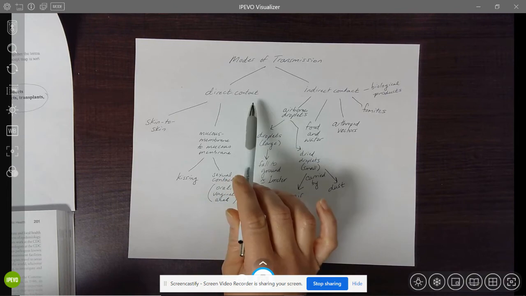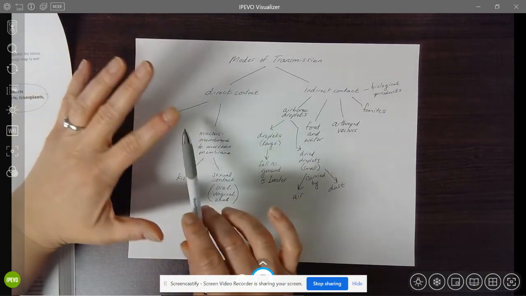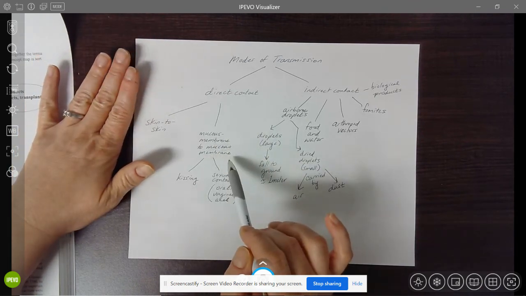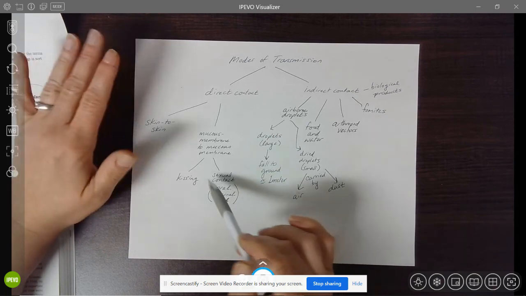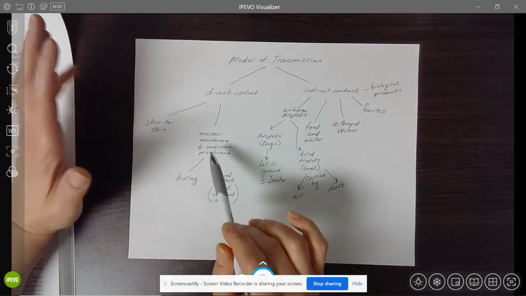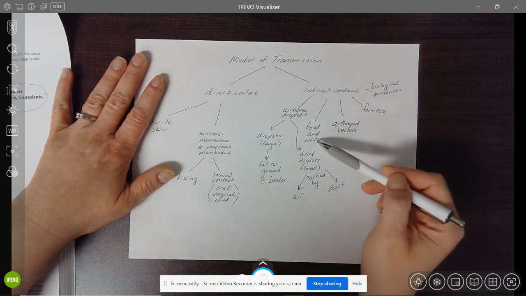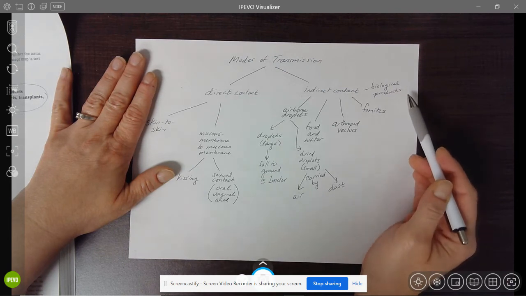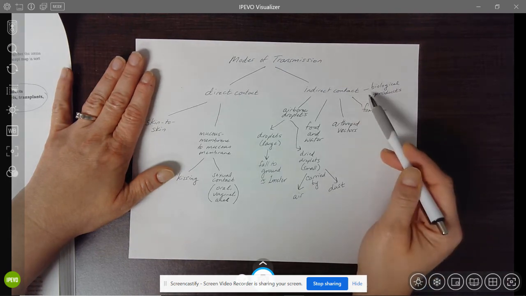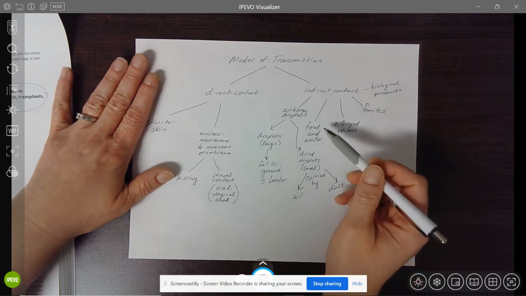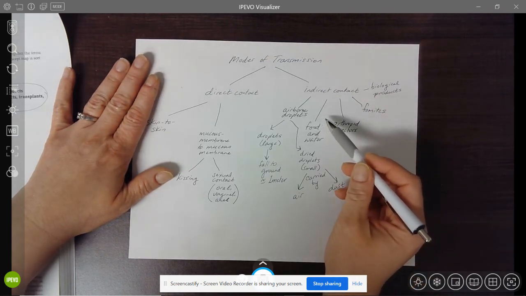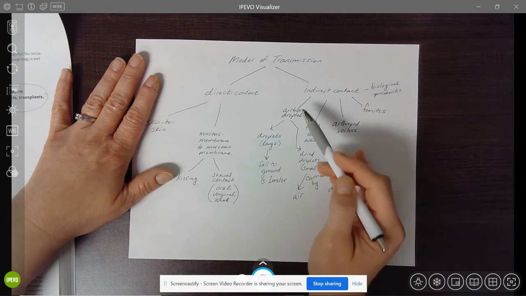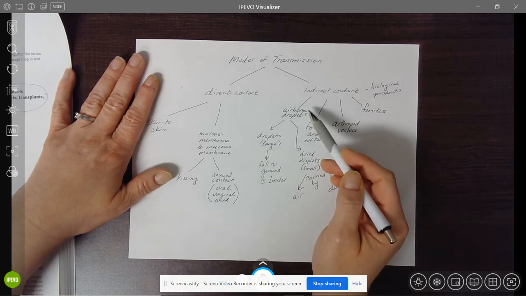So again, the direct contact is pretty much the same wherever you look. So skin to skin, direct contact, mucous membrane to mucous membrane, direct contact, kissing, sexual contact. No matter where you look, that's going to be direct contact. These other things like food and water, arthropod vectors, fomites, biological products, those are going to be characterized as forms of indirect contact. What differs from your book to the CDC is this issue of the droplets. So this is where you'll see a departure from what your book has put forth.